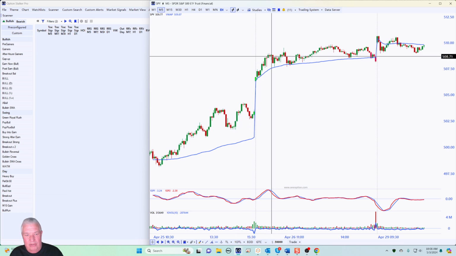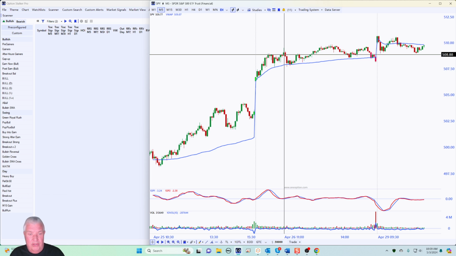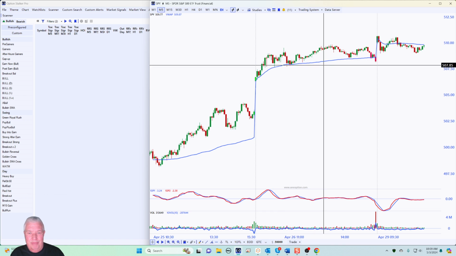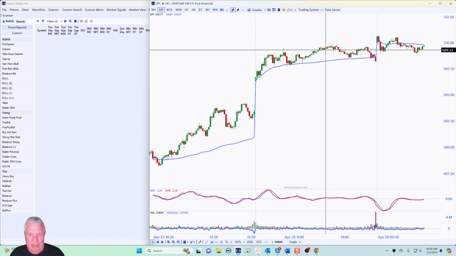I mentioned to you earlier that most gap and goes, they're going to run their course in 90 minutes, and you're still going to be waiting for confirmation of that gap and go before you can get long, because you are very much afraid of a gap reversal. And you should be, because there's a lot of downside risk to those. So by the time you get confirmation that this is a gap and go, most of the move's already done. So I hate gap and goes.